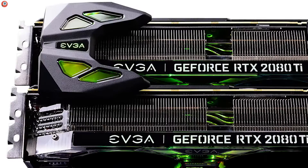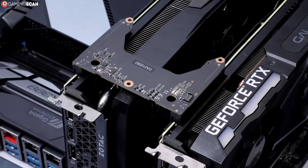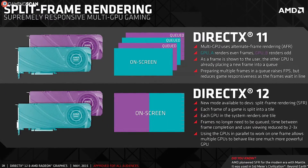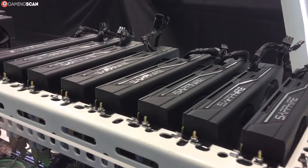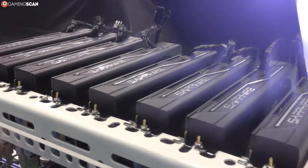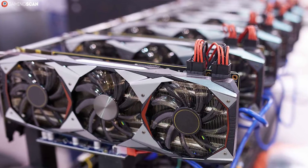Now let's look at the way SLI bridges work. It all comes down to splitting the rendering tasks equally among the GPUs. In most cases, one card will focus on one set of frames while the other focuses on the other set. Currently, there are three SLI modes. The first is split-frame rendering, where the workload is broken down horizontally in chunks based on 3D complexity, and these chunks are then assigned to the GPUs proportionally. Then there's alternate frame rendering, where each GPU renders a single frame in succession — so with two GPUs, the first renders frame one, the second renders frame two, and so on, which results in higher frame rates.